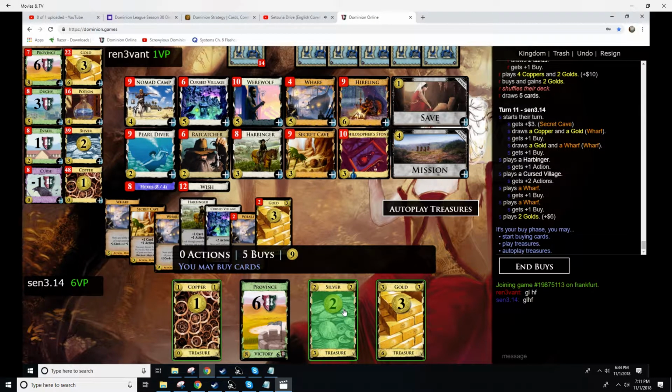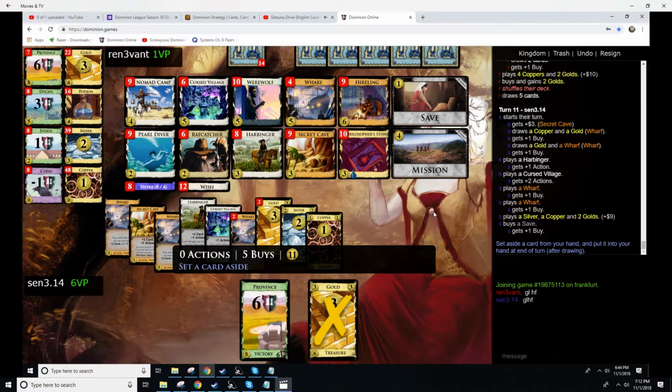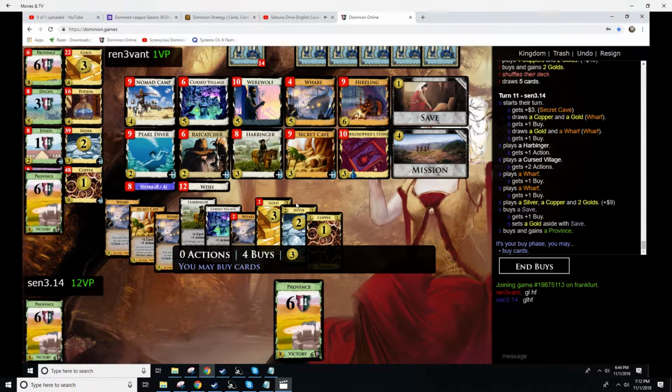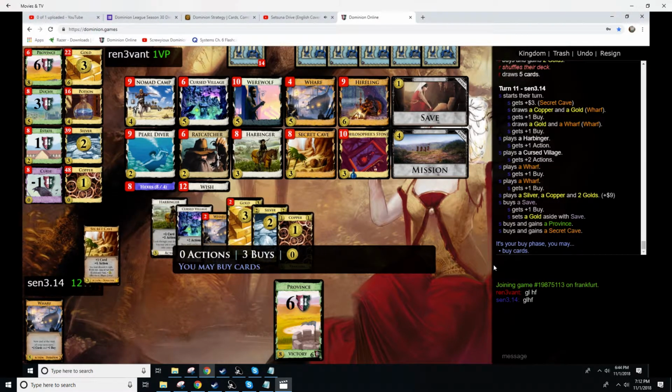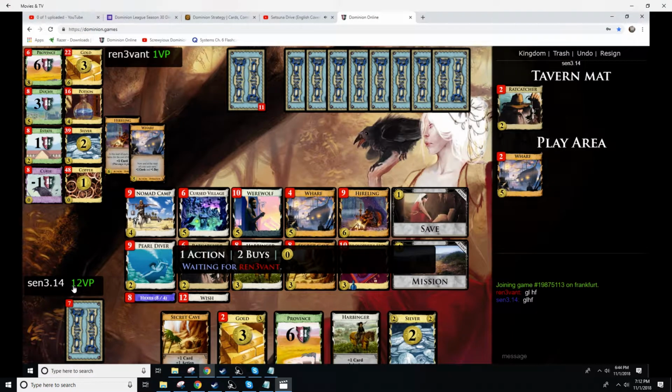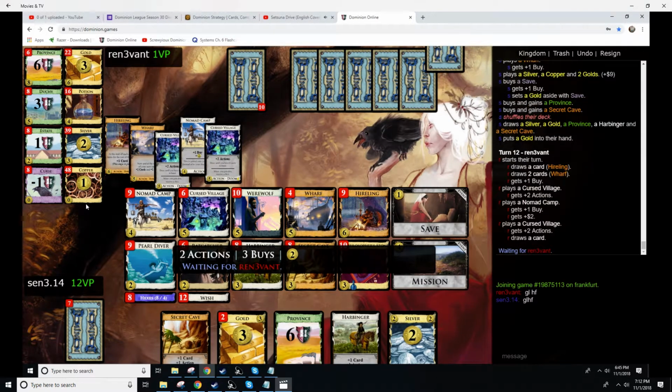I'm deciding exactly what I want to do with this turn, and I am 1 coin short of double province because I know how to count. So I decide instead to go single province but save a gold for next turn. And I get my secret cave at least. Yeah. You know, save with Cursed Village. That's another power combo if you think about it.